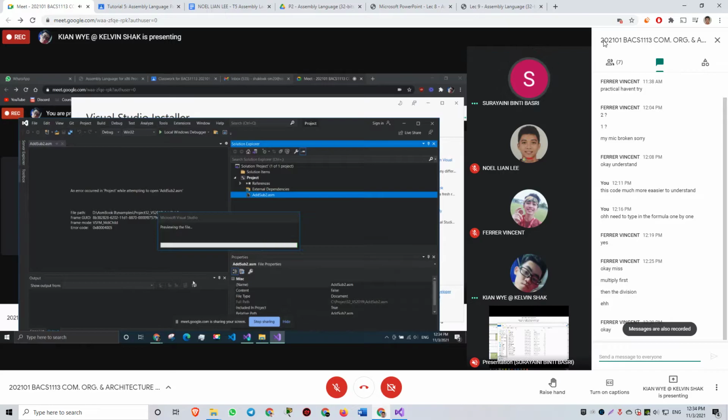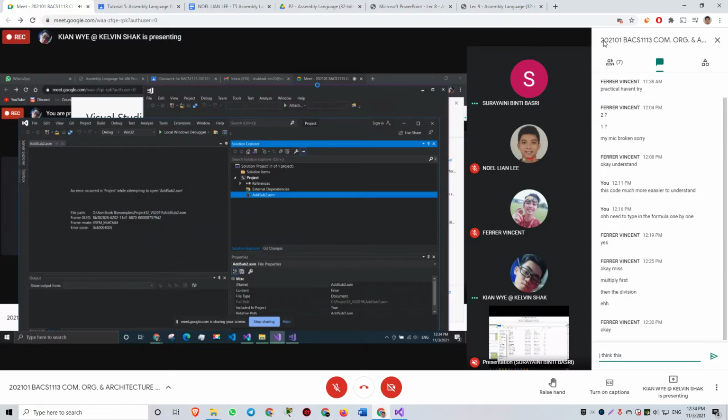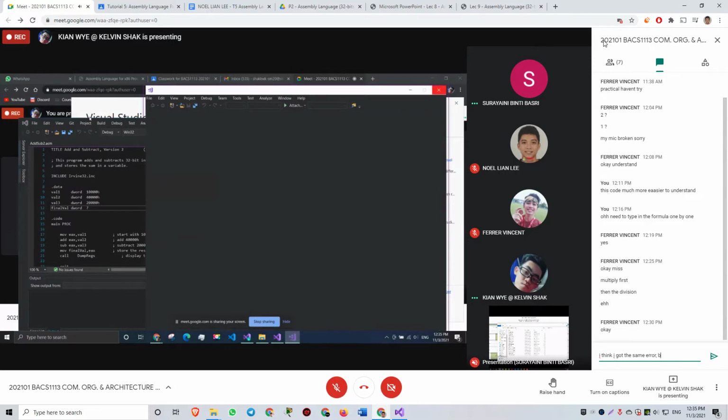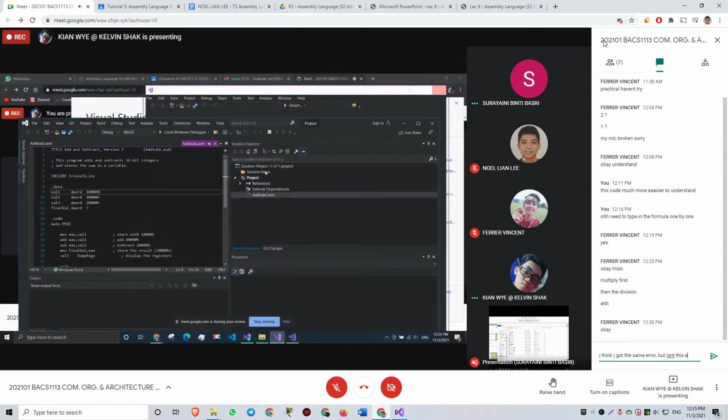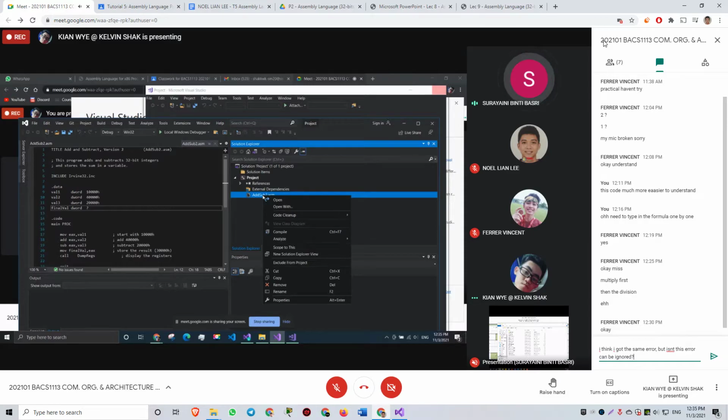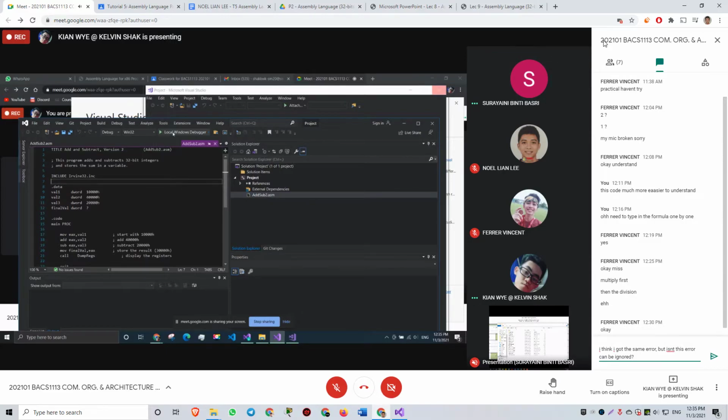You get error? Okay, so try to compile it here. Yeah, you can click that green play, or you can right click and compile, or you can use Control F7.